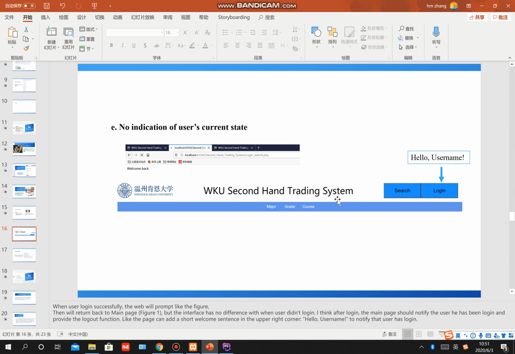I think after login, the main page should notify the user he has logged in and provide the logout function. Like the page can add a short welcome sentence in the upper right corner, like here, hello plus username, to notify that the user has logged in.